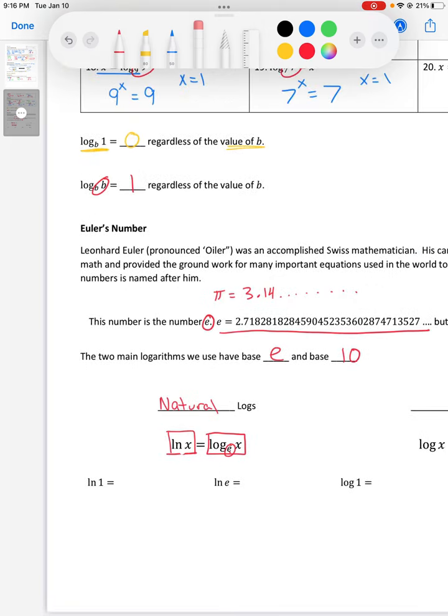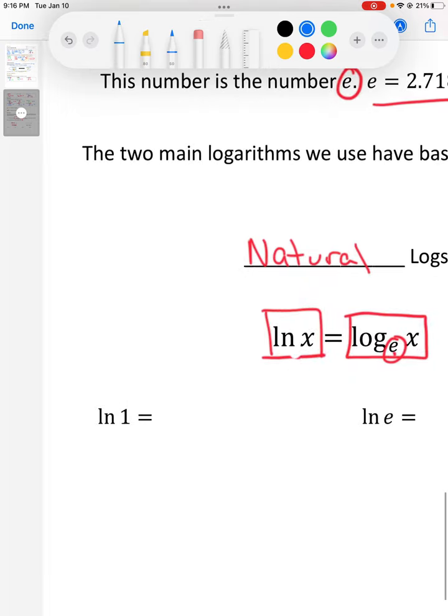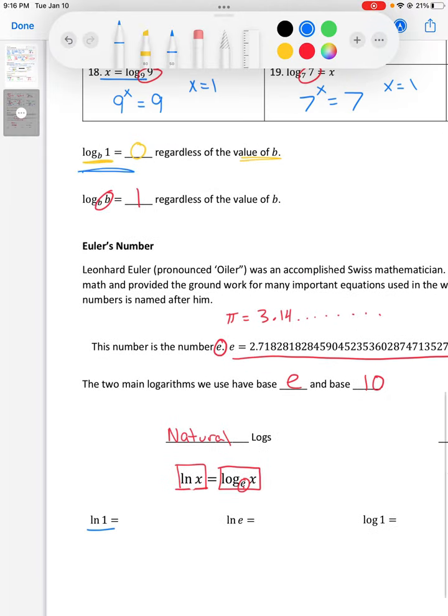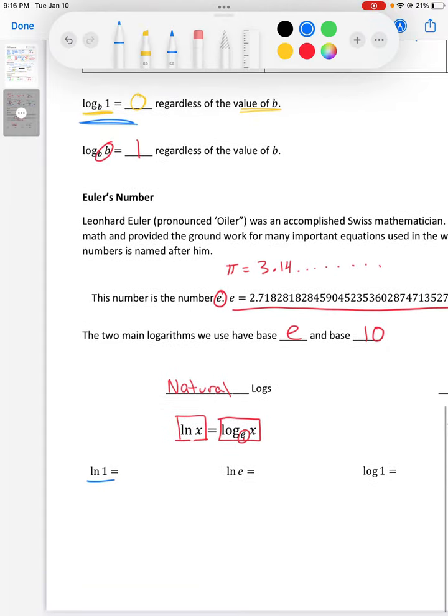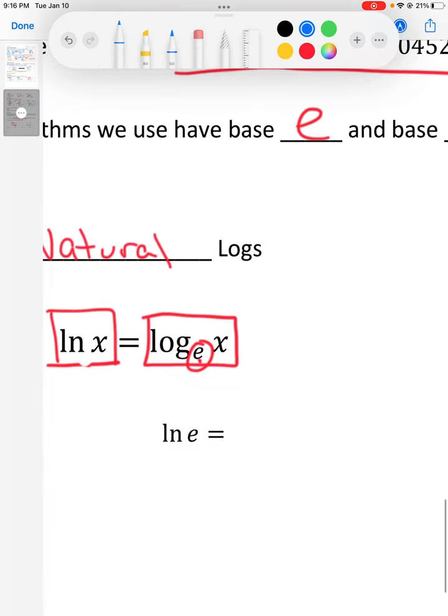So let's see if you can solve these special logs. Down here, this is natural log of 1. So again, do we remember what happens when we take the logarithm of 1? What does it equal? And if you need to remember, you can go up here. When we take the log of 1, no matter what the base is, we get 0. And here, the natural log of e. So remember again, what's the base on the natural log? Well, the base is e. So if the base matches what we're taking the log of, what does that equal? It equals 1.